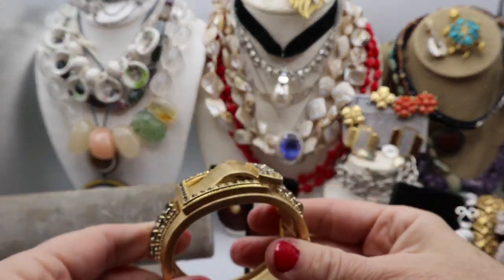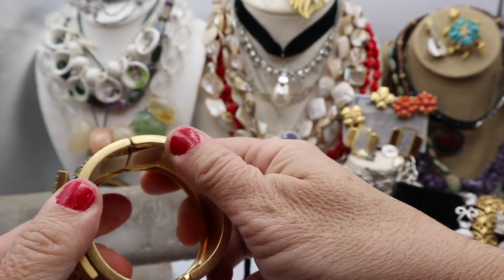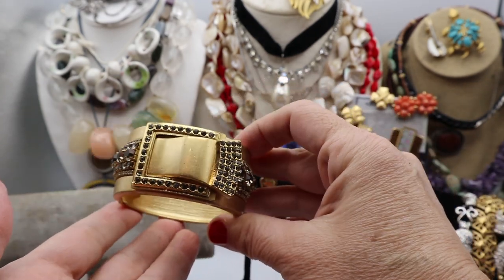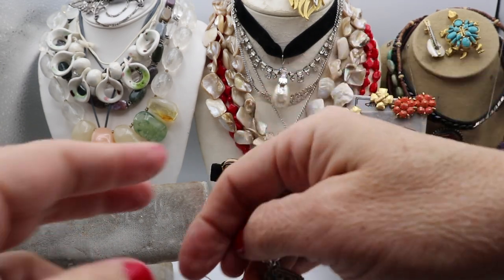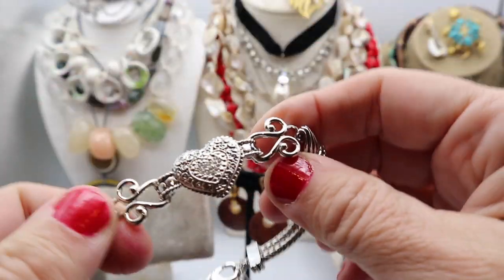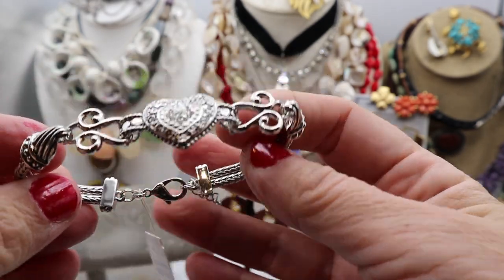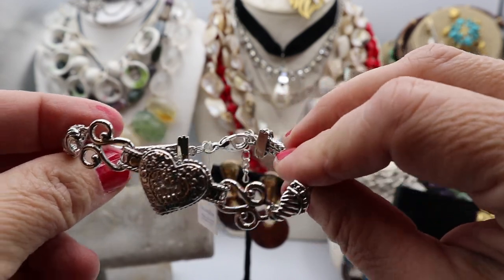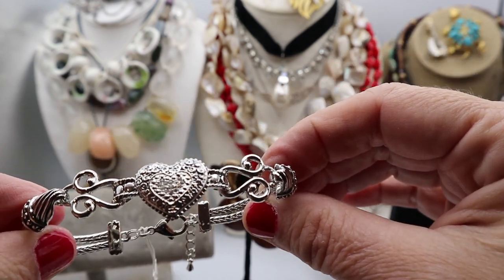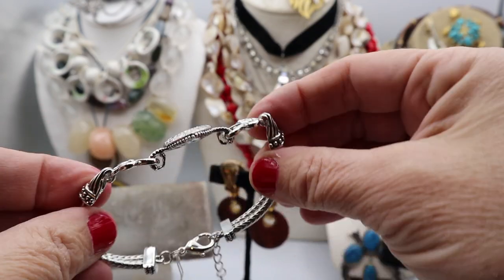Here's a clamper bracelet — it's newer, but has a really nice look to it. This is what we mean by clamper: it has a magnetic clasp and a great buckle design. It looks really nice on, very big and impressive. Then here is a Leah Sophia bracelet with the original tag, never worn. It kind of looks a little bit like Brighton. Leah Sophia, as you probably know, had jewelry parties — they're no longer in business. They made very nice pieces, and their things were rather expensive.